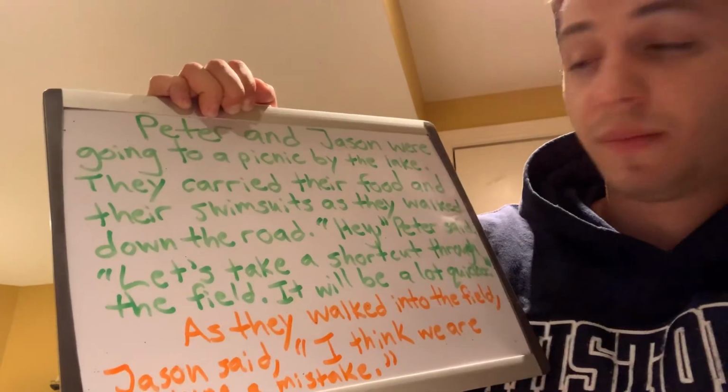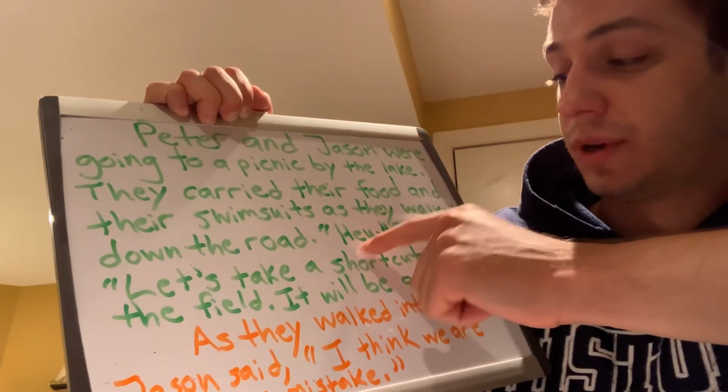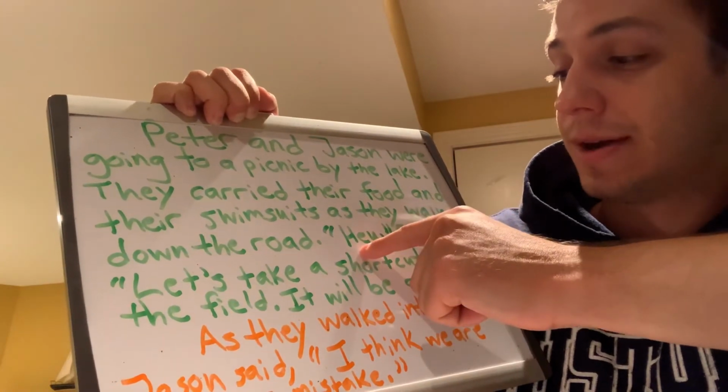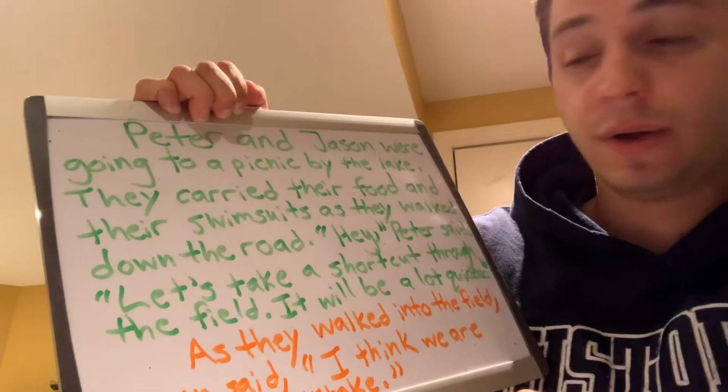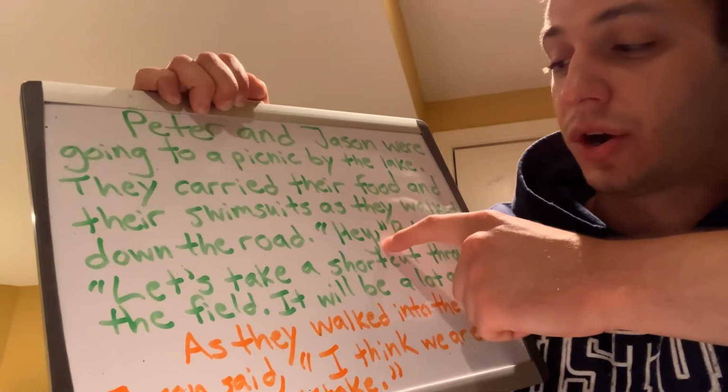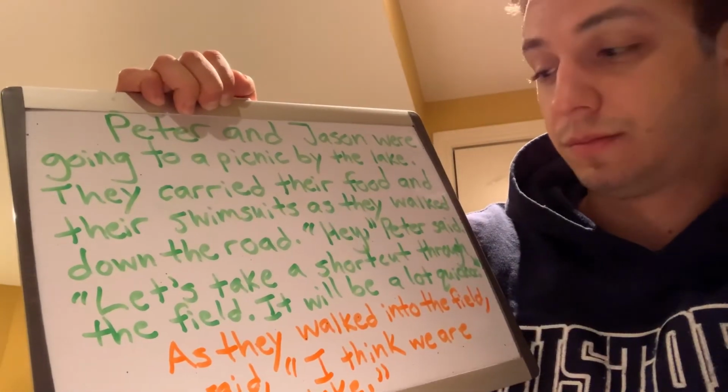Your next sentence should then say, "Hey," Peter said. We need to remember that this is an exact word that Peter said, right? The word hey. So we have to add in our quotation marks around that word, and then we also need to add in our comma after that word.